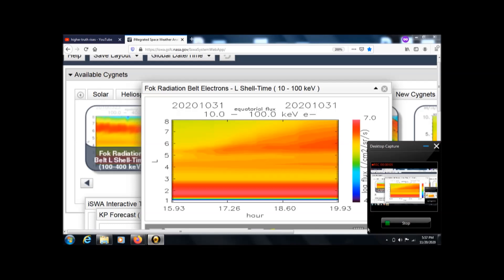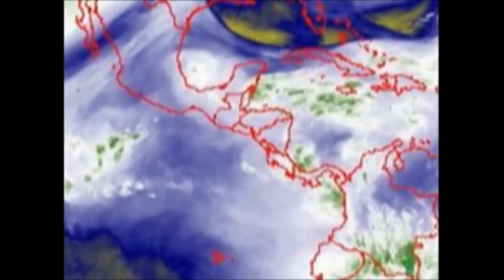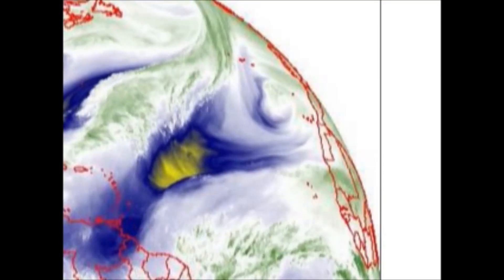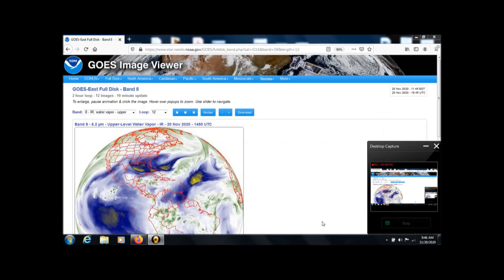Good luck finding a helium count anywhere. Off to the left you see a wall of water — a patch drifting out into the Pacific — that's the remnants of the hurricane. We'll keep an eye on that to see if it strengthens over the colder Pacific Ocean. At the top of the screen you see a flattening of what once was a spiral system. These systems are drawing equatorial water up to the north — if you want to melt snow, take warm equatorial water and throw it up there.